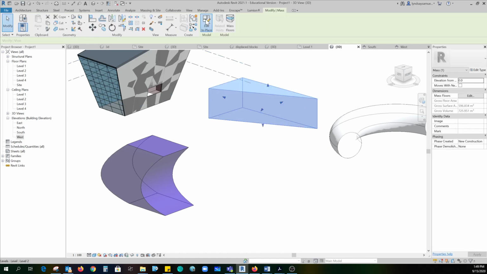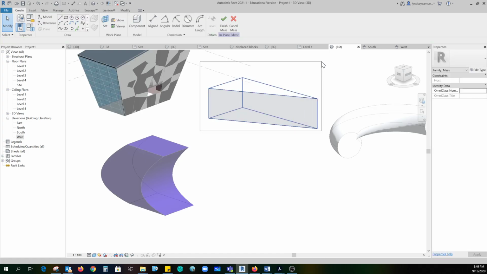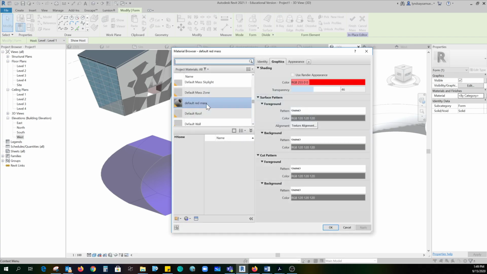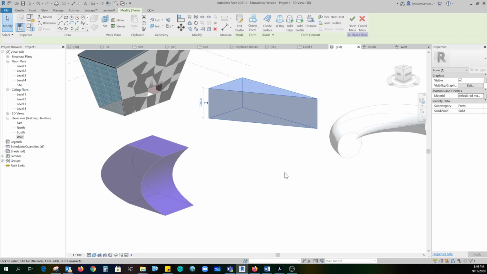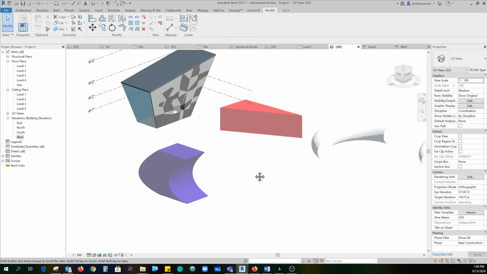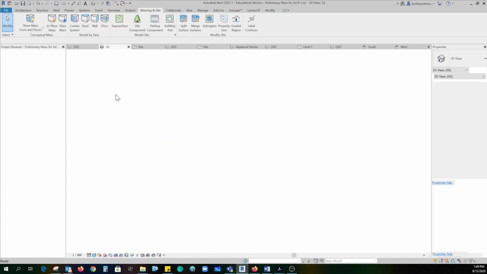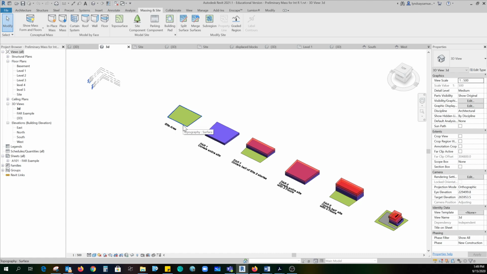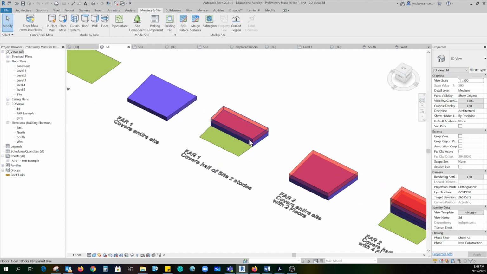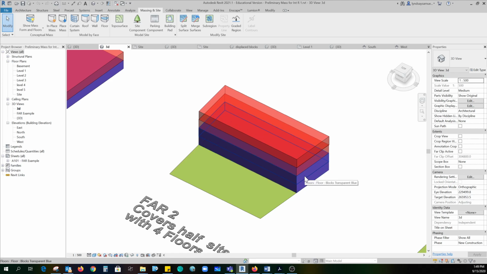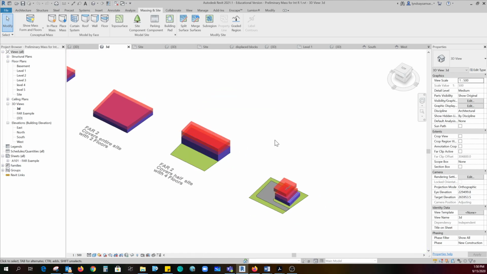Now if I go into this one, edit in place, and select it, I can assign my new red mass to that shape. And that's how you do that. You can create all the colors you want. And that is how I ended up with this. That's a topple surface with green grass. There's a purple shape, purple with red, and on and on and on. And these are just stacked massing shapes. Okay, that's it. Thanks.